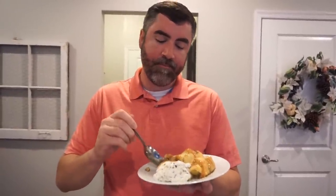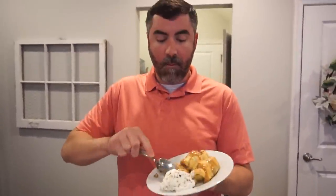Yeah. We didn't have any vanilla, so I felt like the chocolate chip cookie dough would be just fine. I ate all of the vanilla ice cream yesterday, actually. I figured. This probably won't hurt anything, though. Yep. It's delicious. This is good. Yay! This is good. And y'all, these are so simple to make.